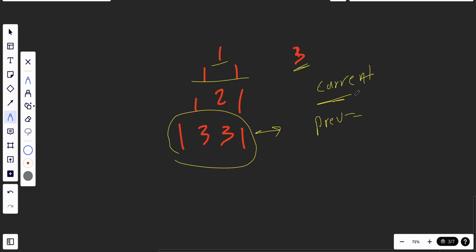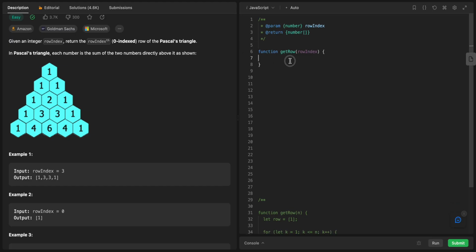So it's a dynamic programming solution. It's an easy one, so there's no recursion. We'll only take the memorizing section from dynamic programming and also break this problem into smaller problems. So let's just start into the code.